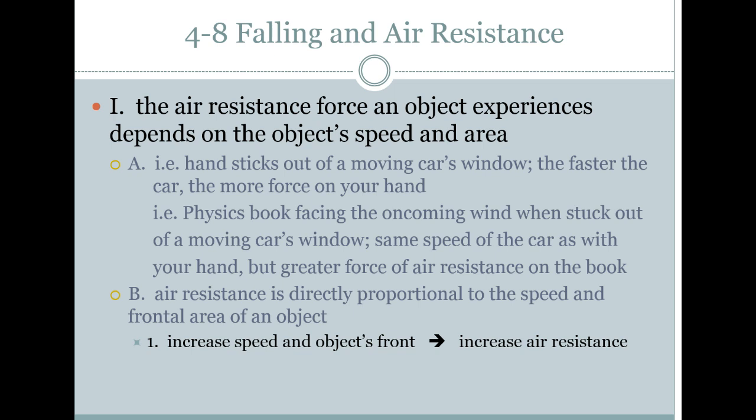Terminal speed. When the air resistance force on a falling object, like a skydiver, builds up to the point where it equals the weight of the object, then the net force on the object is zero and the object stops accelerating. We say that the object has reached its terminal speed. Terminal speed is the speed at which the acceleration of a falling object is zero because friction balances the weight.